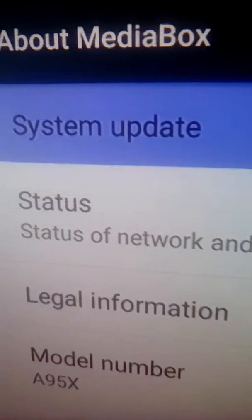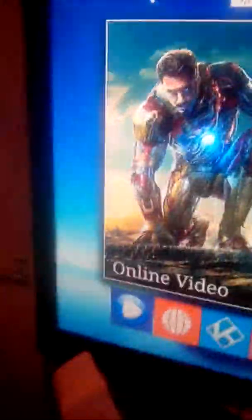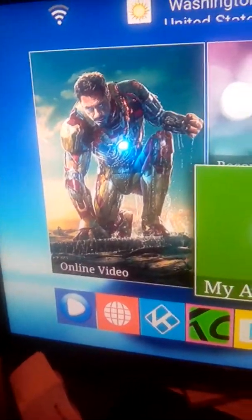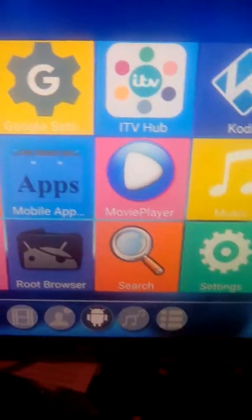And then you'll need to do a system update when you get the box. Otherwise, after a couple of days, it won't work. You can have an SD card up to 32 gig. You need internet in order to use this. You can play games. Some games won't work, some will, depending on it. And then you've got the updater for the actual apps. So you'll have to update the apps too, otherwise they won't work.